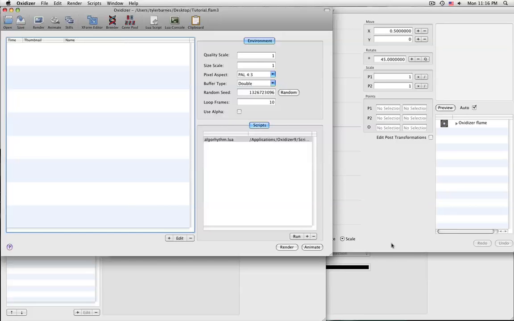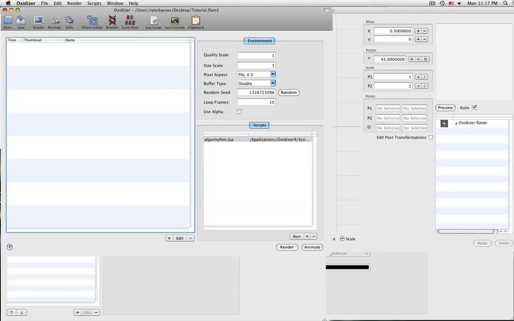I'm here to share with you guys a couple different methods of opening Apophysis flames into Oxidizer, because perhaps there's some flame packs you've downloaded and you wish to start editing them to make them your own inside Oxidizer, or perhaps you want to use the built-in animation function, and this will allow you to do that with the downloaded flames. And we'll also cover how to follow along with Apophysis tutorials, because from my searches on the web, there are practically zero tutorials dealing with flame creation in Oxidizer. It's all Apophysis everywhere you look. So let me get started here.